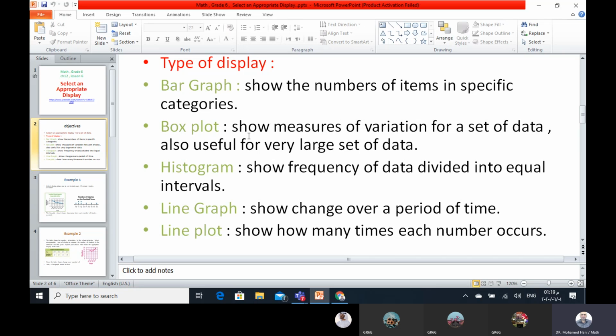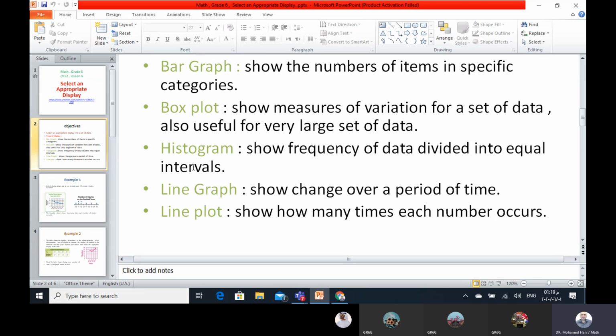So when we want to show the measure of variation for a set of data, use box plot. Also useful for a very large set of data. If we have a very large set of data, also use box plot.